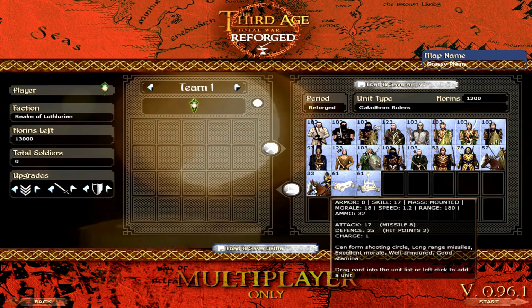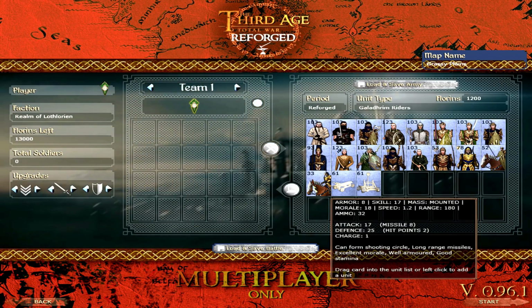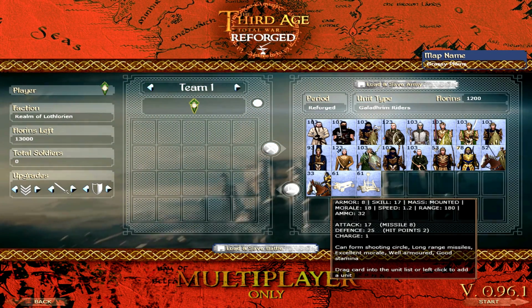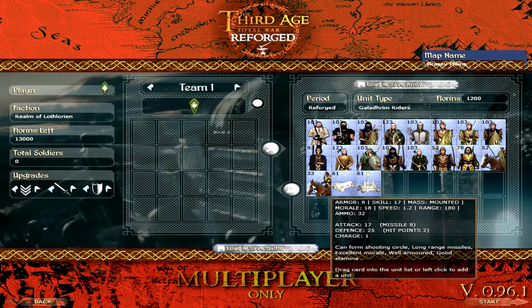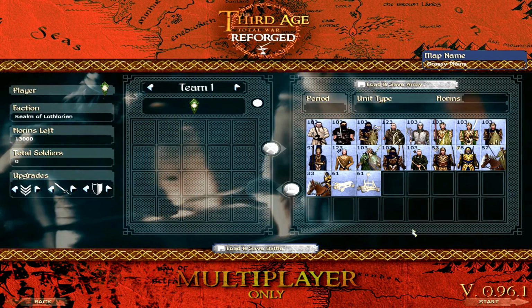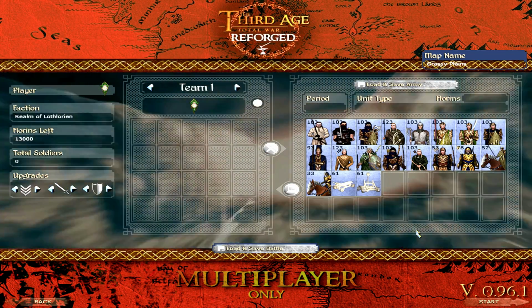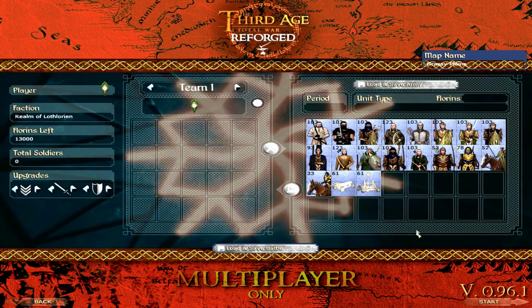And the Galatharim Riders, it's a similar story here. They're a very good horse archer and they are very sturdy, but there are only 33 of them and they cost 1,200. Having said that, in the right hands, similar to what I said about Rohan last time, Lothlorien can be horrible to play against, because if you allow yourself to get your units 1-to-1 with Lothloriens, 9 times out of 10 they're going to lose.